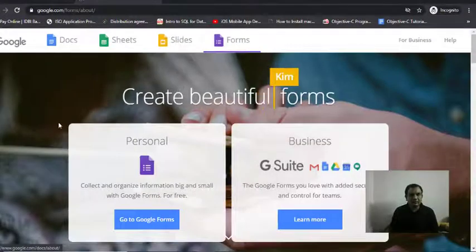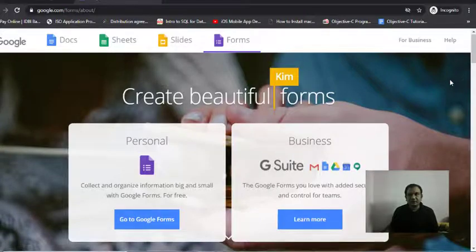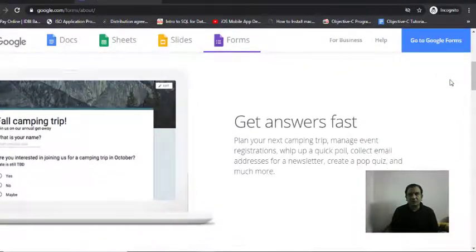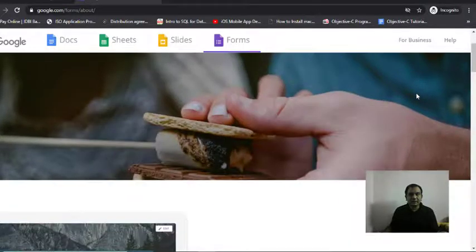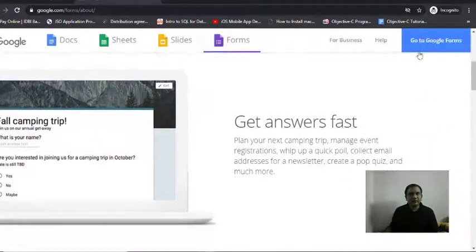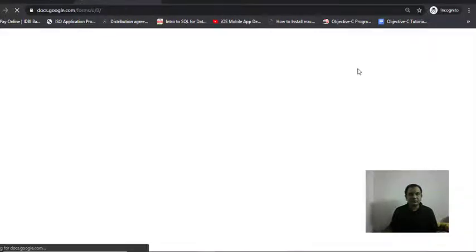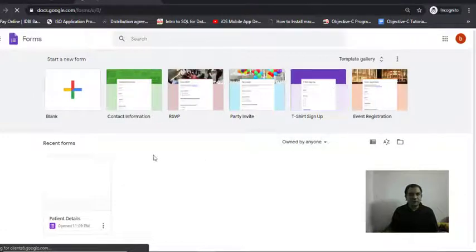And you will find this particular screen. Okay, simply scroll down and then you'll find that link on the right side. Go to Google Forms. So if it is normal thing, so it has disappeared, see. So you have to scroll a little bit until you find the go to Google Forms and simply click on it, and then you land up in the Google Forms.